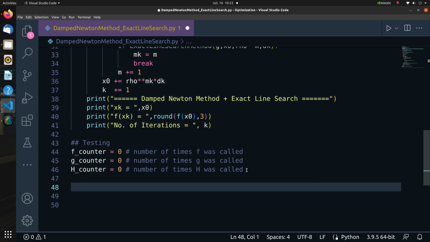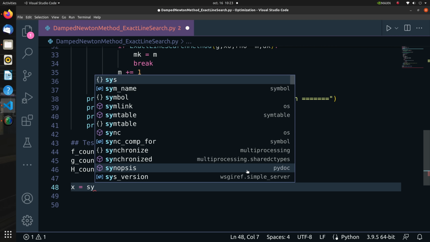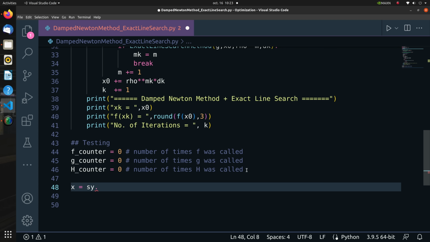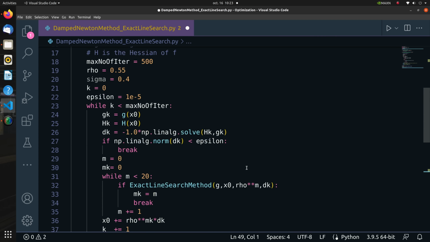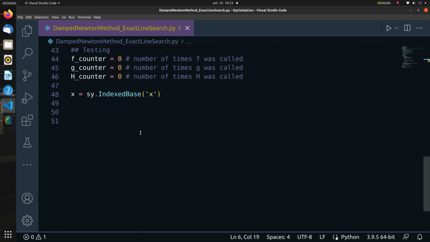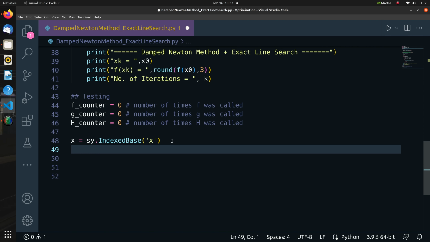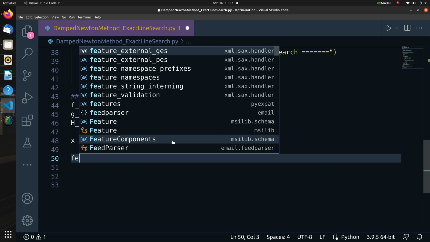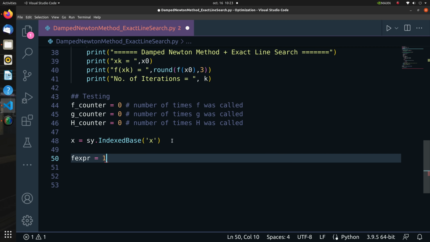Next, let's define our variables through SymPy's index-based method, followed by the function f of x0, x1.